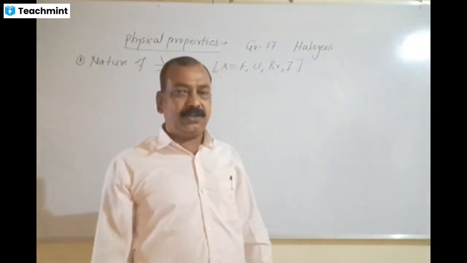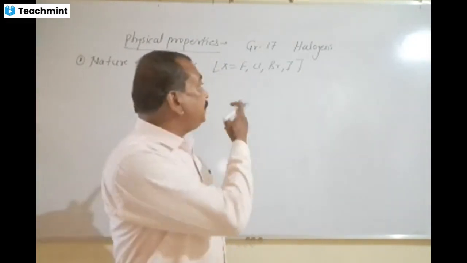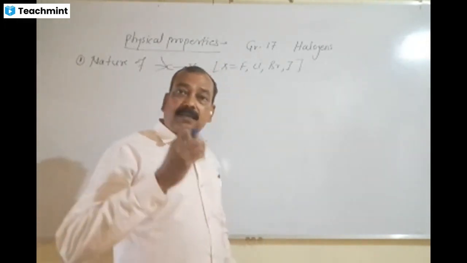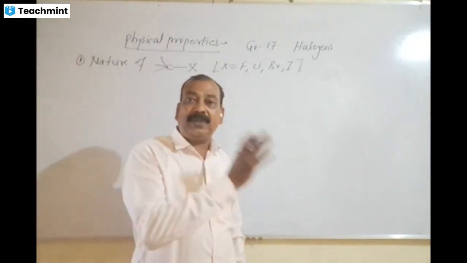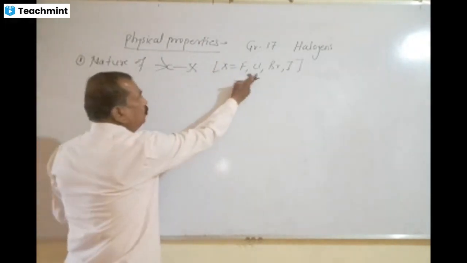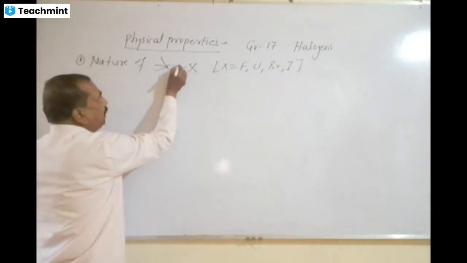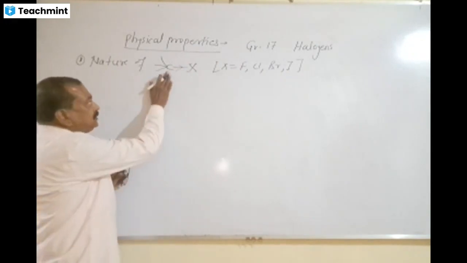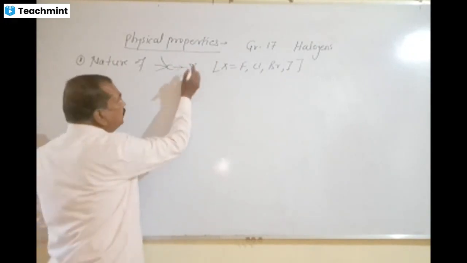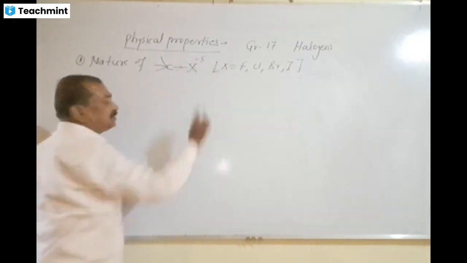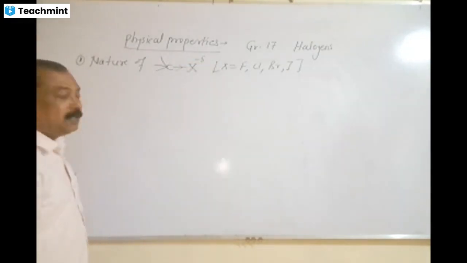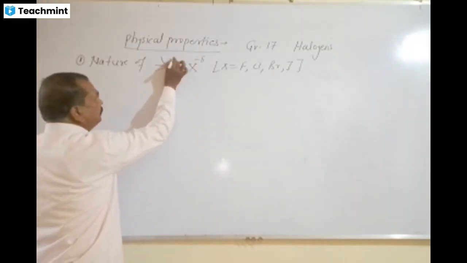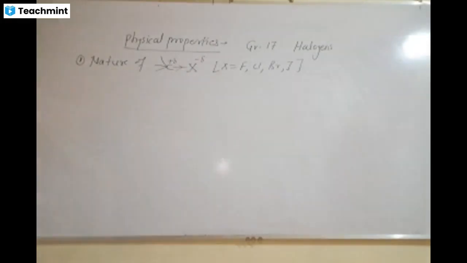This tendency is known as electronegativity. And electronegativity of elements from group number 17, that is halogens, is higher as compared to the rest of the elements. Therefore, chlorine, fluorine, bromine or iodine, that is the X group, attracts bonding electrons towards itself. When electrons are shifted from carbon to halogen, this halogen atom becomes slightly negatively charged, and therefore carbon atom becomes slightly positively charged.